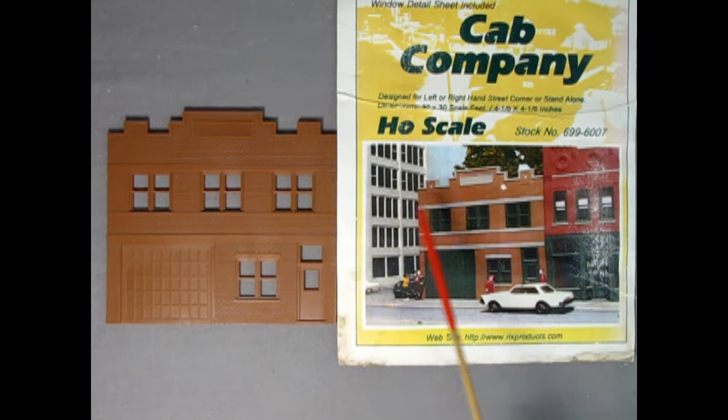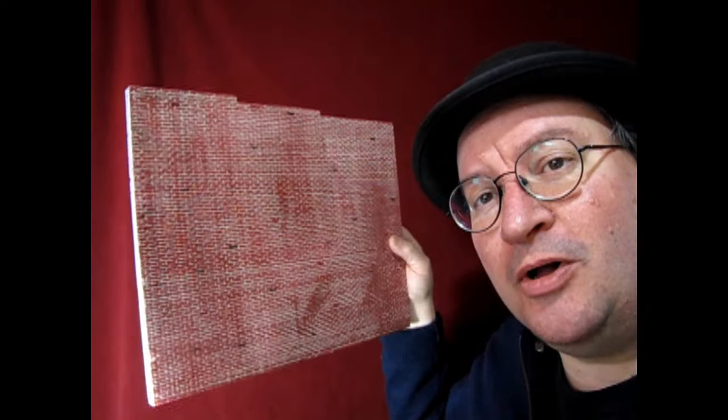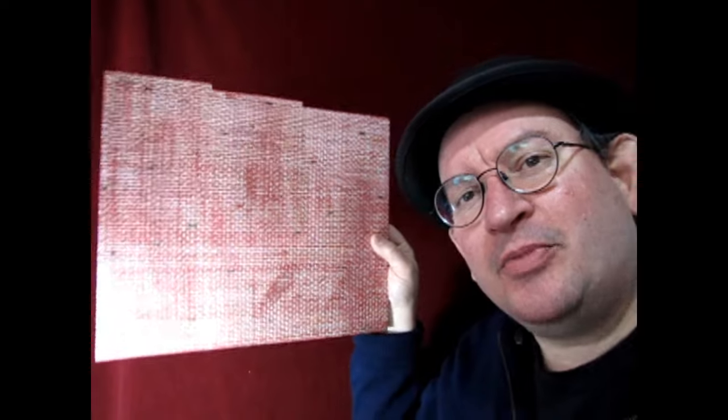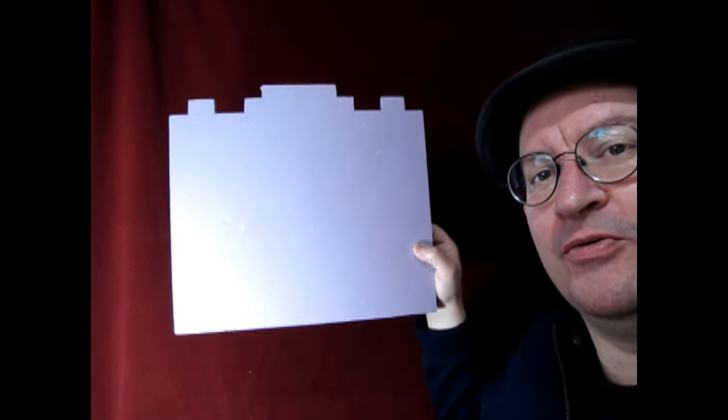But what I really want to do in this video is show you basically what I've done to the front. Now, after making that video where I showed you how to scale up 1/87th HO scale buildings into 1/24th scale, basically what I did is I took one of the walls and I made this nice brick pattern into the wall. I can't remember if I showed this on a YouTube video from before or not, but I did use it in a background on some of my thumbnails. And that really just leaves me with this one piece, which is the front of the garage.